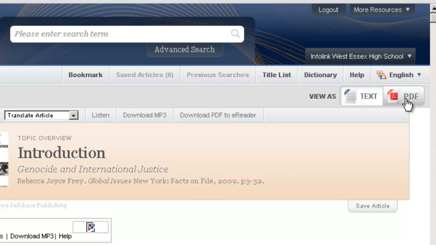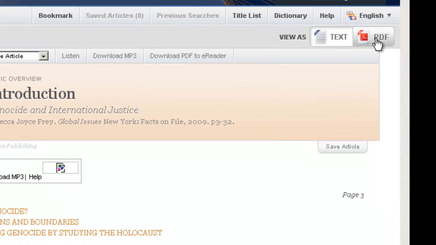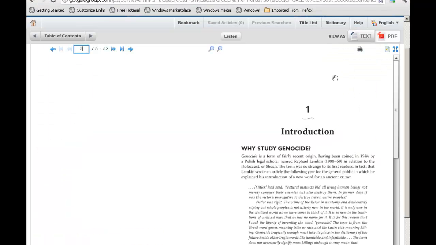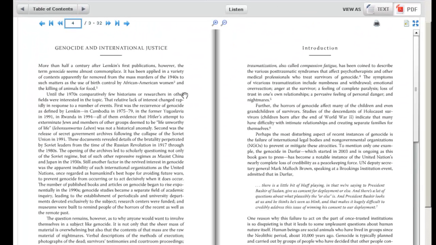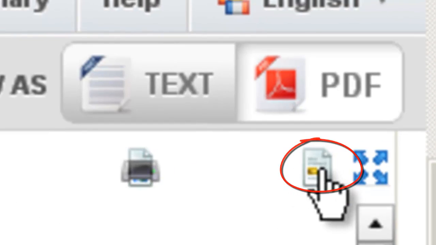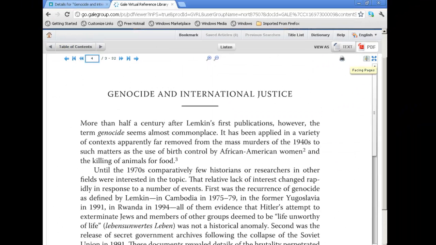So let's look at the PDF view. And this converts the segment to look exactly as it does in the print. And we can move through the pages using these arrows at the top. So to advance one page, we'll click here. And you can see that we are in a 2-page view of the article. We also have the capability using these to zoom in and zoom out. We can go back to a single page display if you would like by clicking here on single page.